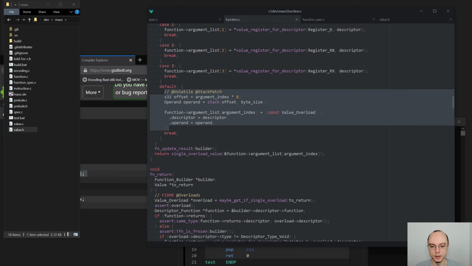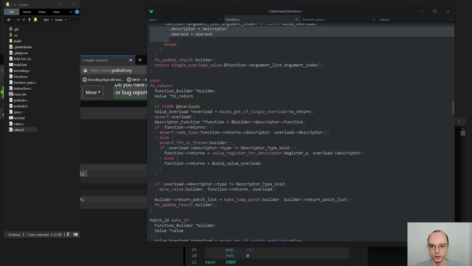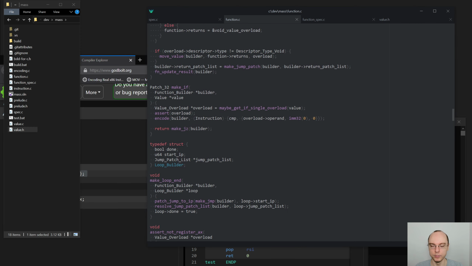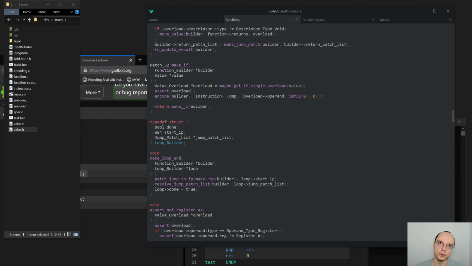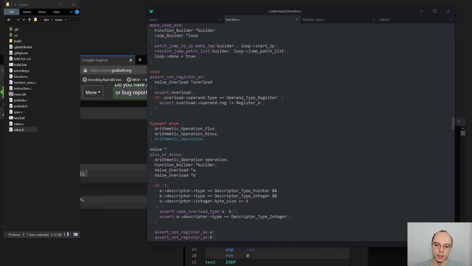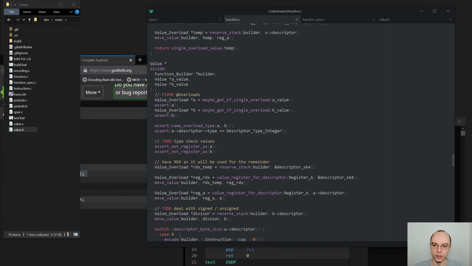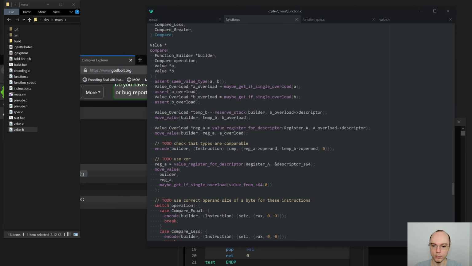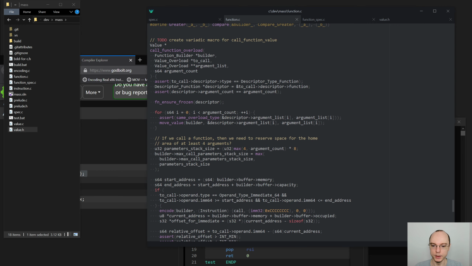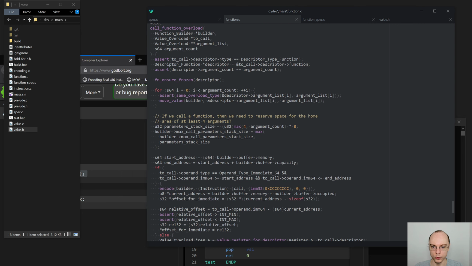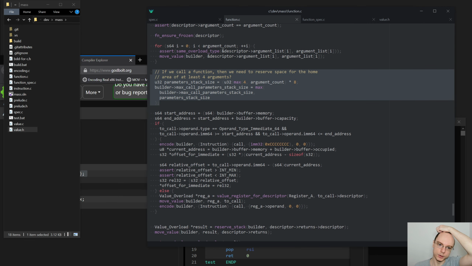Yeah, this part is probably going to have to change a bit, or not. Let me think about this. Who will be responsible for taking care of this? I guess when we call a function, so when we do this stuff, here is where we do stack reservation, and this stuff will need to be changed as well when we also pass big things as arguments.